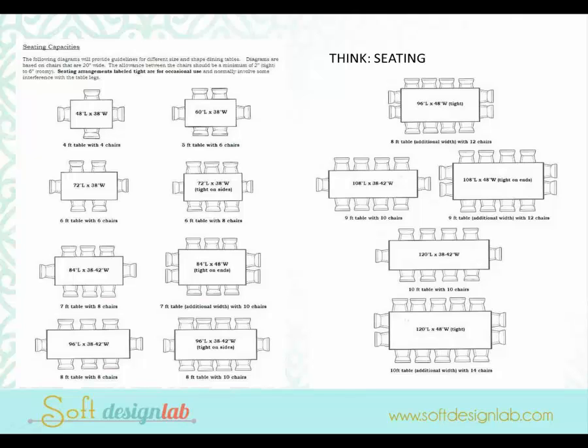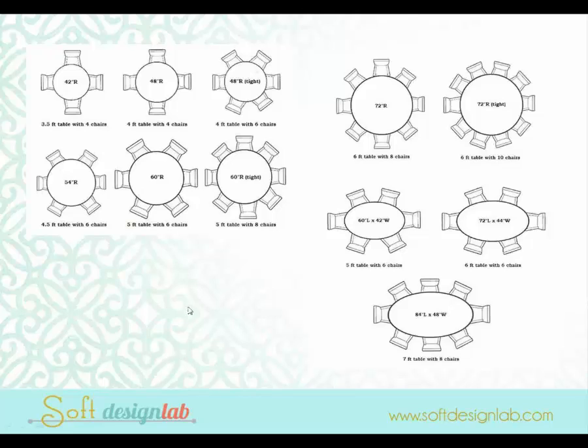One suggestion and a little tip I'd have for you is, for example, let's say your client has a square table that doesn't have leaves in it, or has a round table like some of these. Have a half-inch plywood, smooth finished plywood, larger piece cut that you can set on top of that table to accommodate more seating. My workroom will do it for me, and they actually cover it in lining fabric, so it looks really nice and it's finished. The client keeps it, stores it, and then when she needs to turn that 54-inch table into seating for 8 versus 6, she just plops that plywood right on top of it.